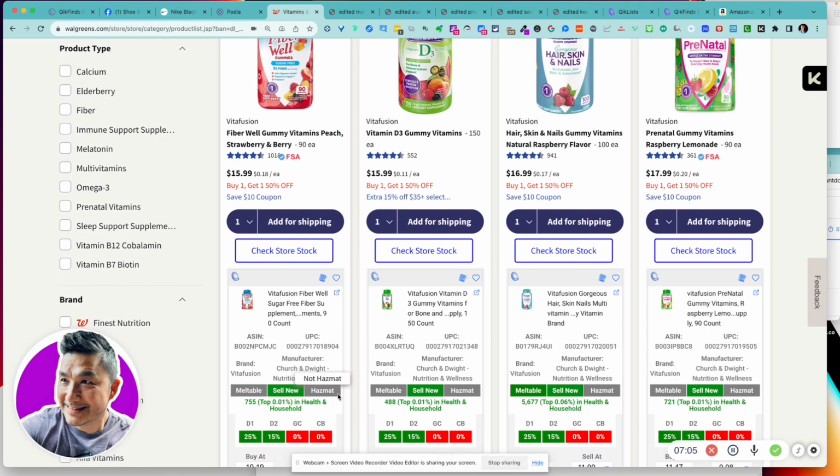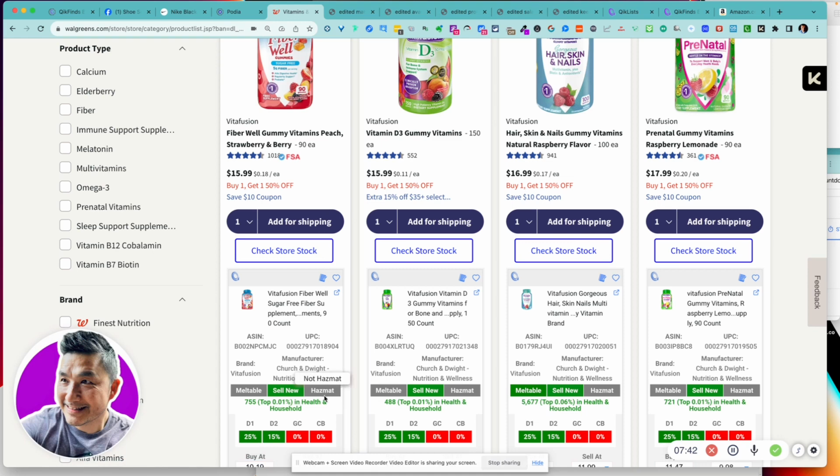And then we look at the UPC. We use the UPC to find the exact match on Amazon. And because this item has no variation, that means there's only one. So we can see right now that they're matching. So then we move on to check the brand and the manufacturer. I have never sold this item before, so I can see the brand is Vita Fusion. Obviously it's correct, but the manufacturer looks a little different. For the demo, I looked it up and it looks like this is the correct manufacturer.